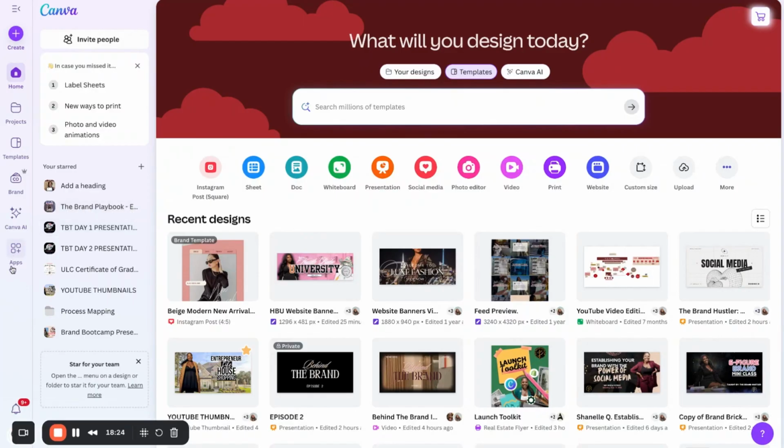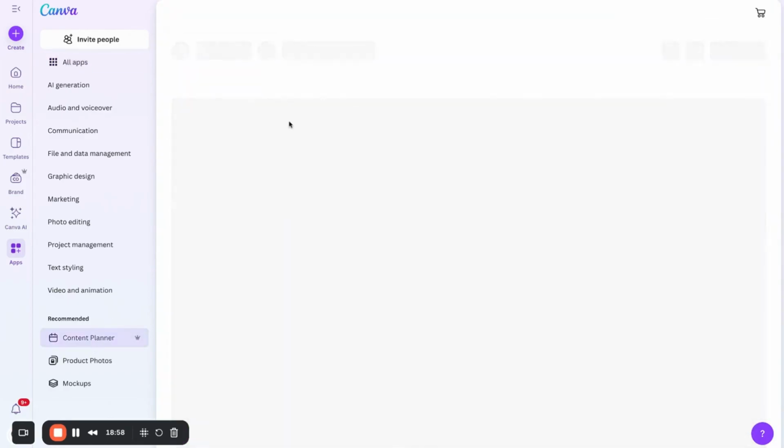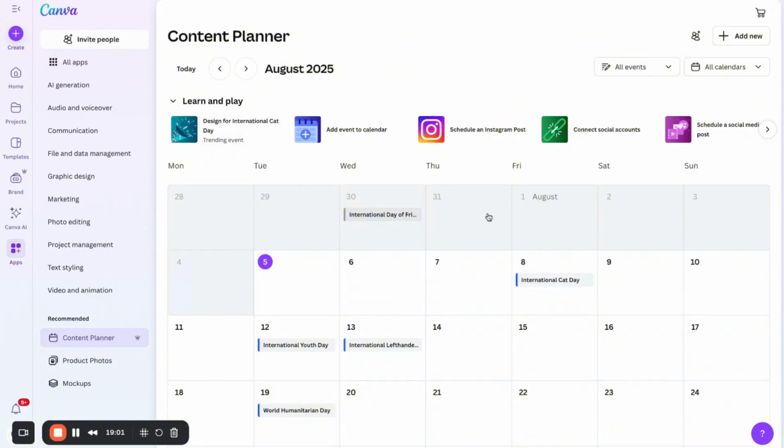So the first thing that I'm going to show you is that Canva actually has a content planner, okay? Because I'm about to show you how to design certain things, but I want you to know that you can actually plan your content in Canva if you just wanted a central hub to do everything. You don't have to pay for an additional tool. Get Canva Pro and you are good to go. So from your home page, what you want to do is head over to where it says apps. It's going to be the very last thing, at least if your Canva looks like mine. You're going to click it, and then in here, you're going to see additional apps at the top. There's so many, and they keep adding more because Canva is that girl. But if you go down to the bottom where it says recommended, you'll see it says content planner. You're going to just click it, and it's going to open up a content planner that looks like this.